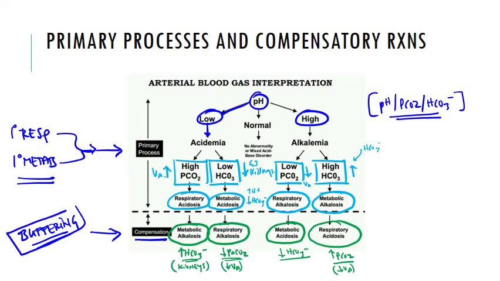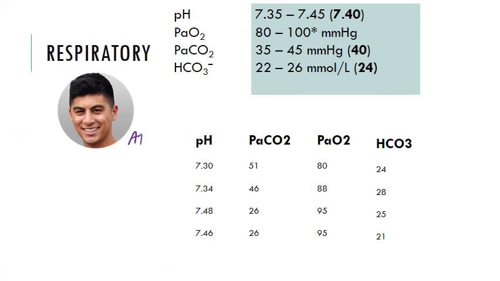The purpose of knowing and understanding the buffering system is to understand whether the process is acute or chronic. If the buffering system has kicked in, this is a chronic disorder. Anytime we write an ABG, we write pH followed by PCO2 followed by PaO2 followed by bicarbonate. So you would typically see the numbers 7.4/40/90/24, and these are all normal numbers.